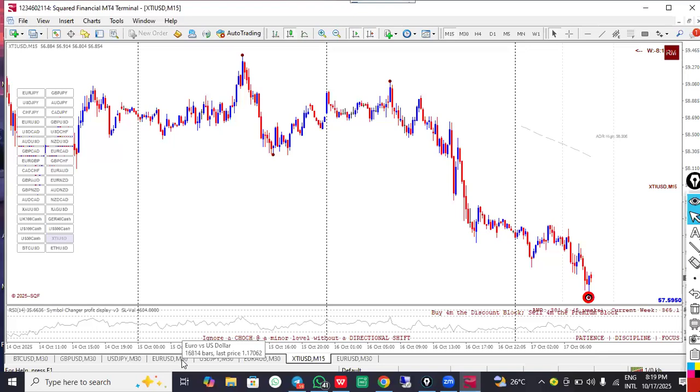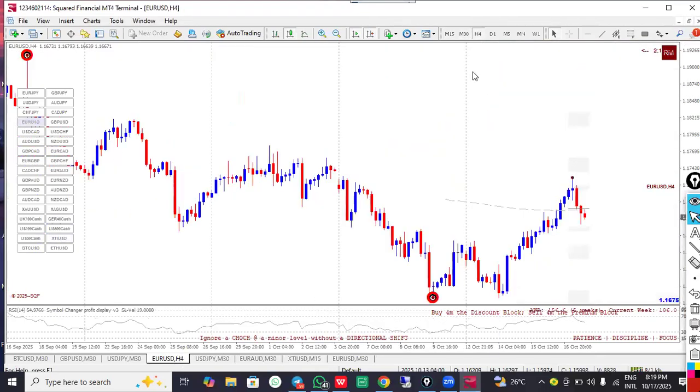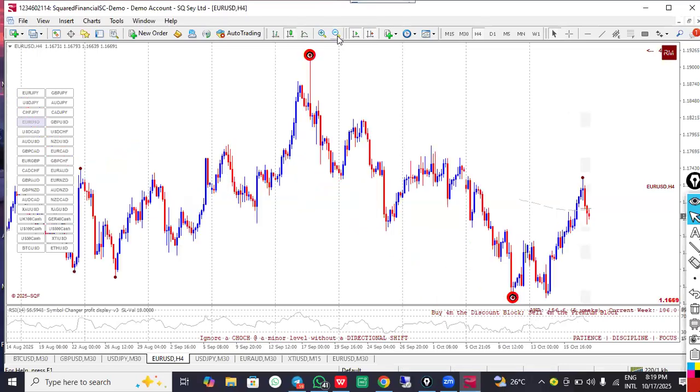I go down to Euro US dollar and I go down to the 4 hours chart. Now, the idea of selling this market actually came from the 4 hours chart, right? The intraday was actually bullish, but we consider this sell because of this. Now look at what we have for Euro US dollar. The market made a move this way, right? The market made a retracement this way, right? And the market made a downside move this way.